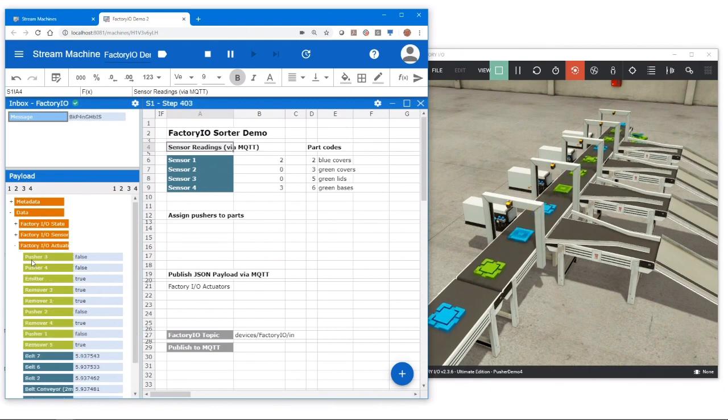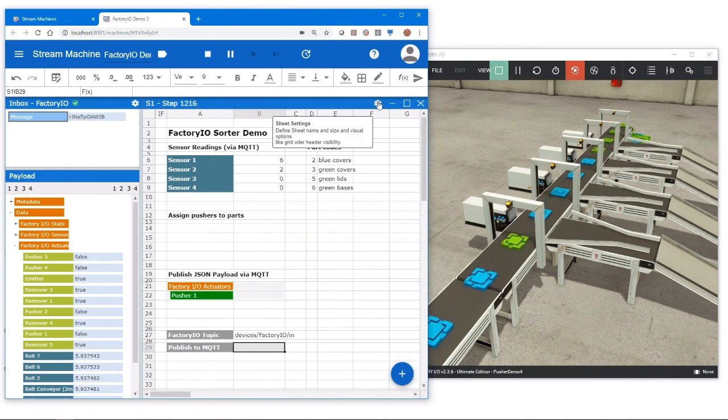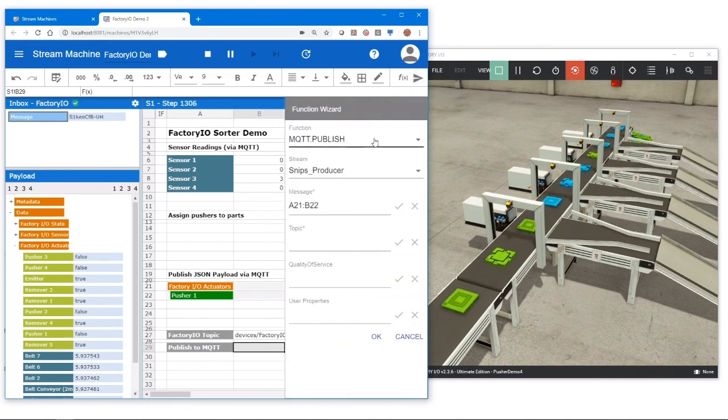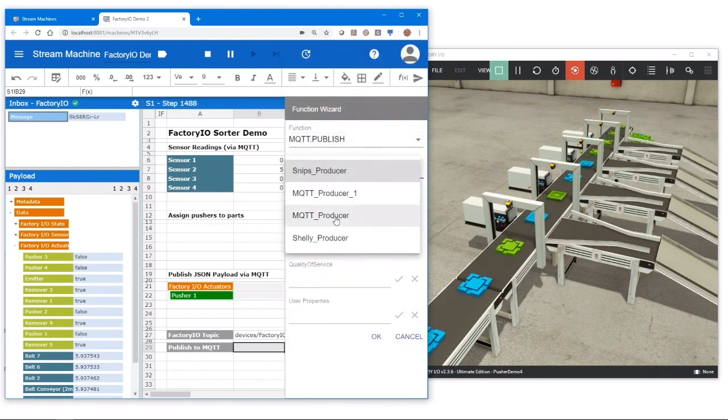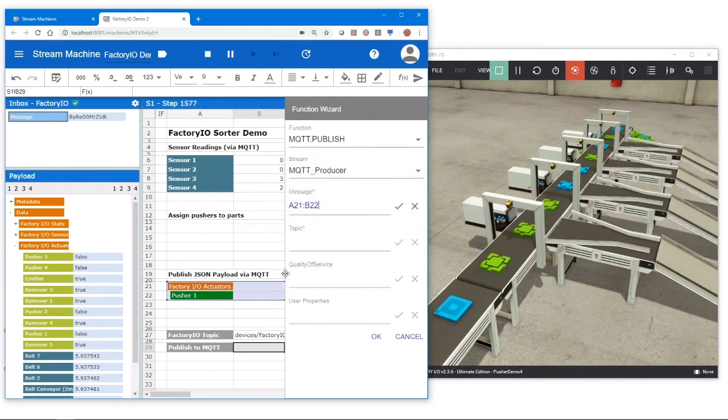And now we have the idea that we also want to control the industrial device using an MQTT JSON payload, and we have to use the names that we defined in the MQTT gateway of this industrial device. So we define a JSON range, and we call this pusher1. And in order to actually have the data being sent to the industrial device, we need to use the MQTT publish function. Of course, there are many functions you can use in Streamsheets, but this time we're using MQTT, producing the payload that we see here to a certain topic that's predefined.